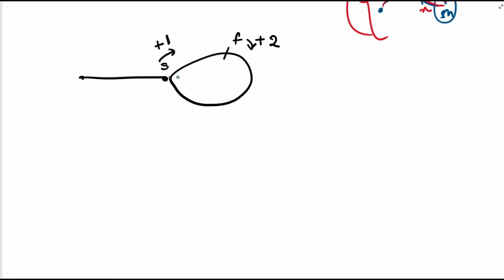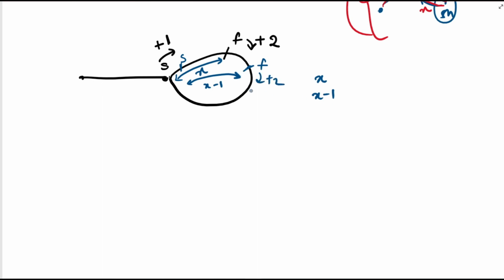So currently, just note down what is the distance between them. Let's say that it is X. In the next iteration, my F will be over here and my S will be over here. So you can see the next distance between them will be X minus 1. The first distance is X, the next distance is X minus 1.